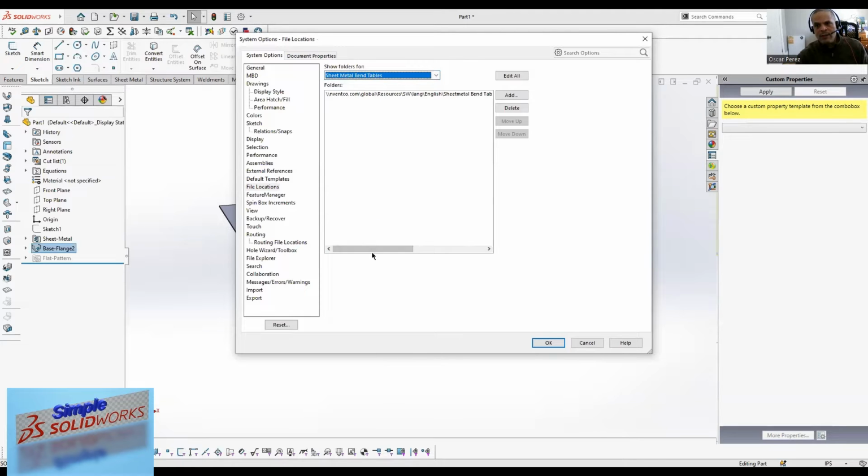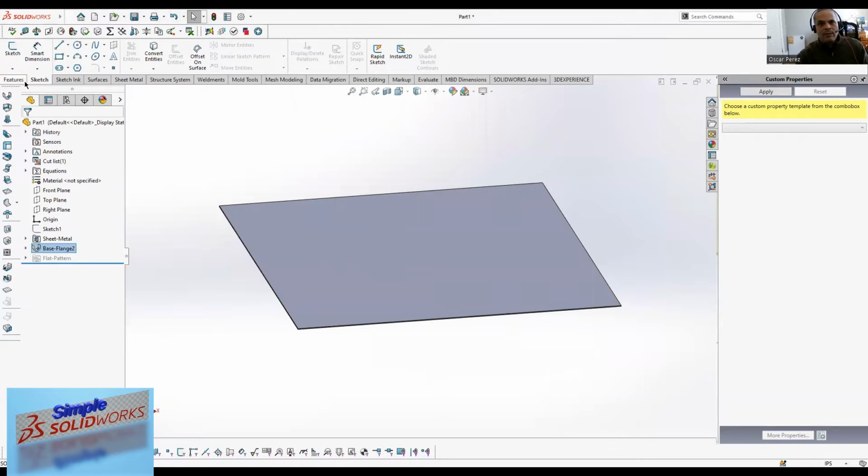So here is where that bend table is located. So you can actually use this as a way to modify that later on if you need to do so. Okay, so let's go back to the sheet metal tab here.